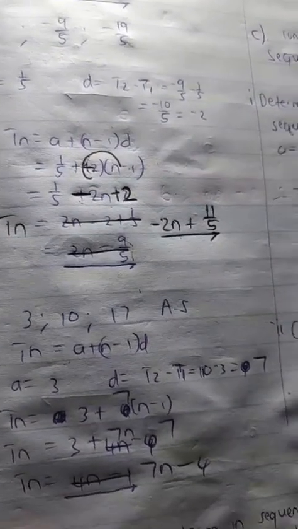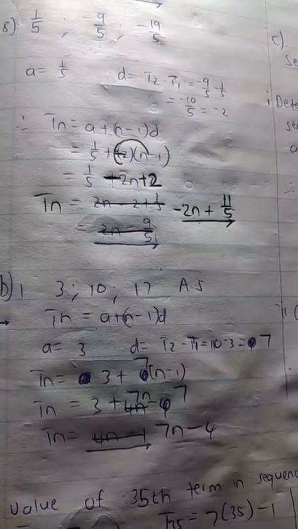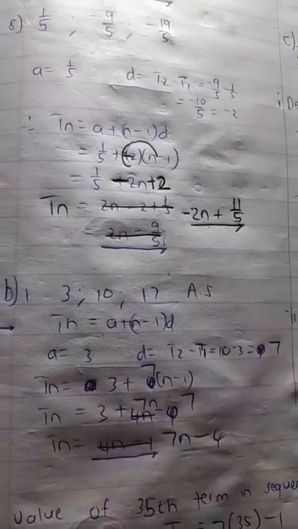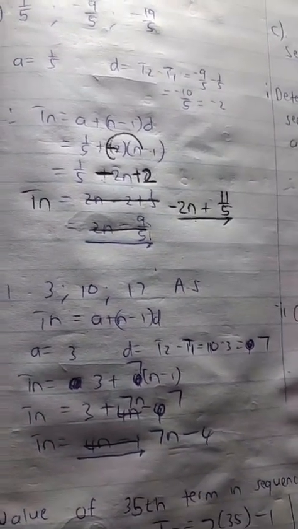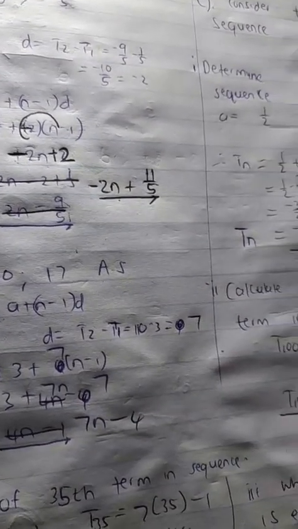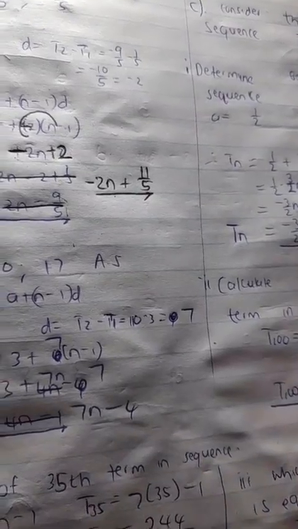Sounds good. Right, now let's move a little bit to this one, and I'm gonna just do one of each now. I want to look at B in its entirety, but I want to look at just B, and then after that I'm going to jump and go and do G. All right, because it's a different type of problem. So I'm going to do B and G. All right.